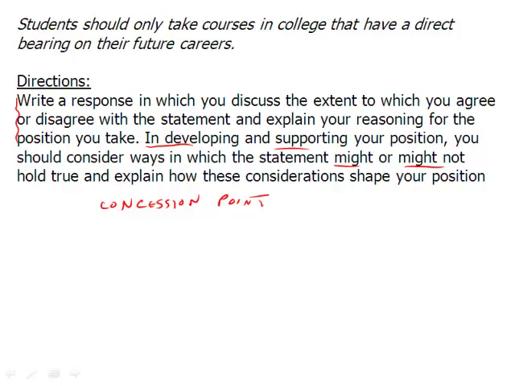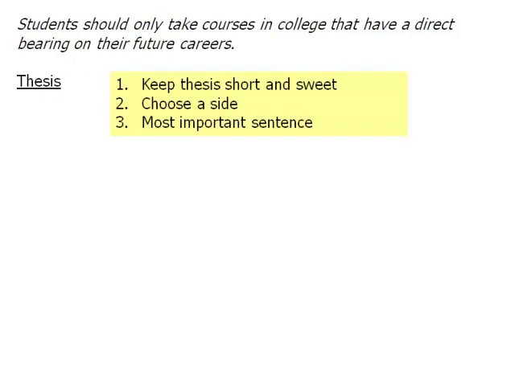But first off, as I said, the most important sentence in your essay is the thesis. So what makes a good thesis? Well, here are 3 points: keep the thesis short and sweet, choose a side, and of course, it's the most important sentence. We're going to keep these in mind, not necessarily all 3, because we've already said that, but really these 2 when evaluating a thesis.